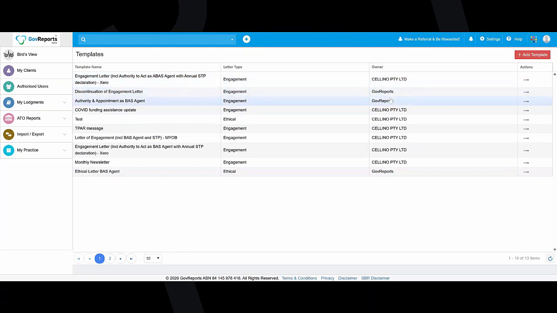Just a tip, rather than reinventing the wheel, if you've got, like I use the IPA engagement letter and have modified it a little bit for myself, create your own template, copy it from the template from IPA, CPA, whoever, pop it in, put the placeholders in where you want them, and create your engagement letter that way without having to reinvent the wheel.